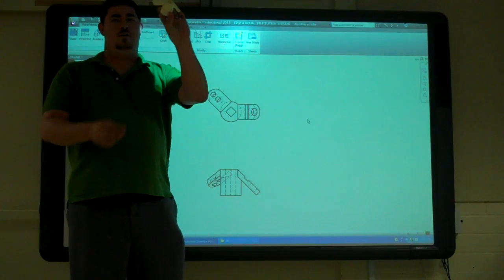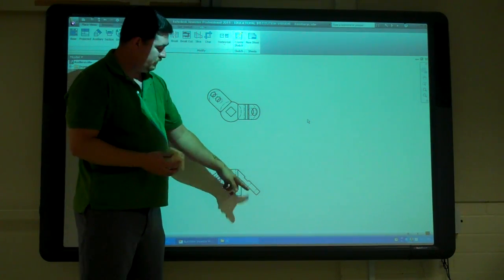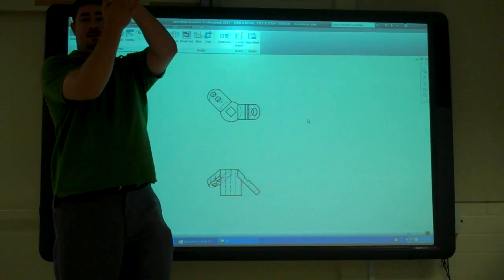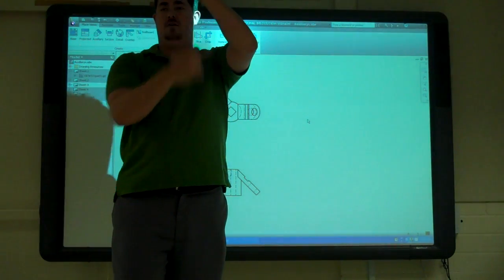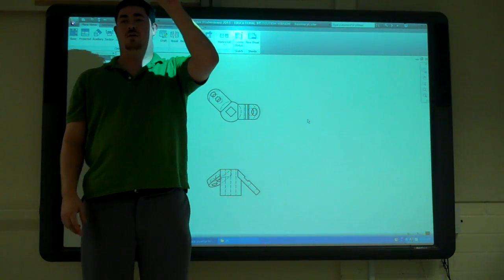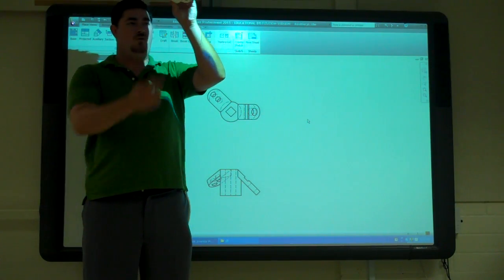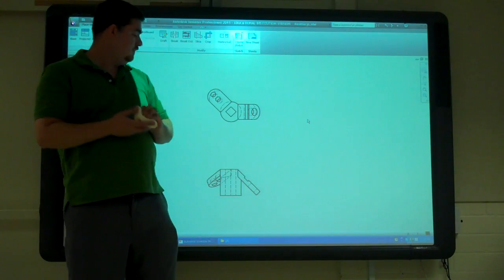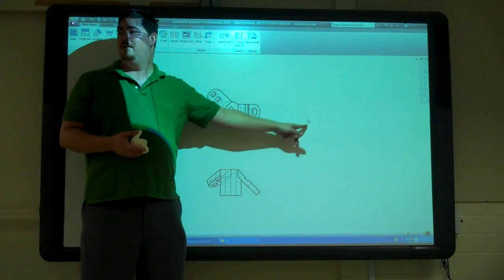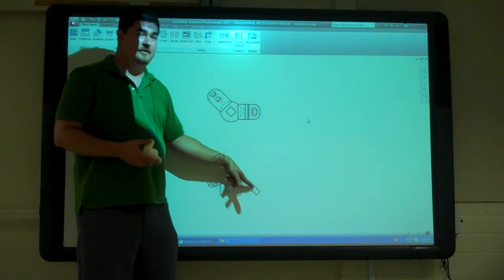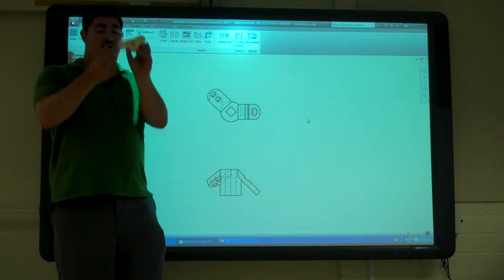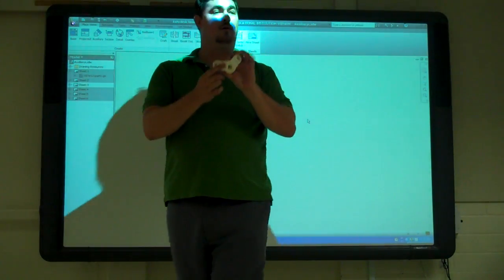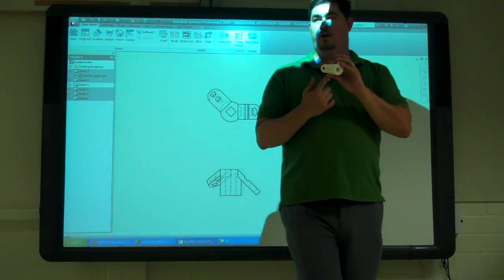So I'm looking at it here, on this side. But what if I want to see this face here? What do I need to do? If I want to look at this face, true shape, true size. I just know auxiliary right here, right? So I've already got that top surface as an edge view. What if I want to look at this face, true shape? What do I need to do?